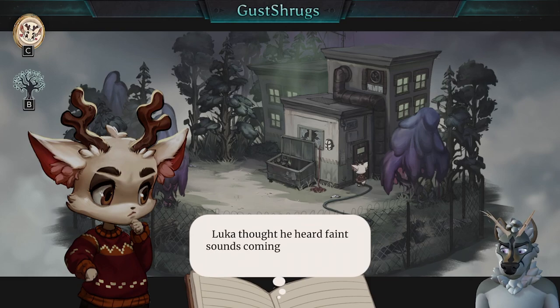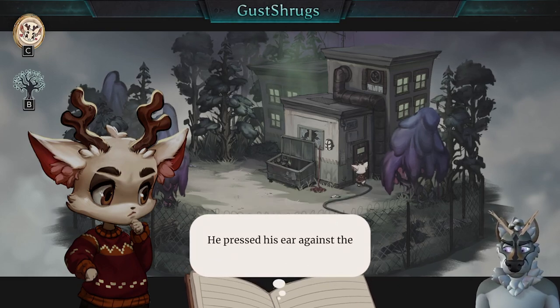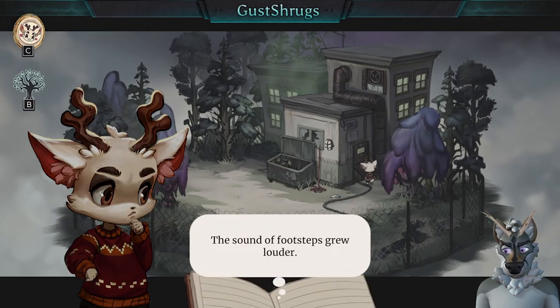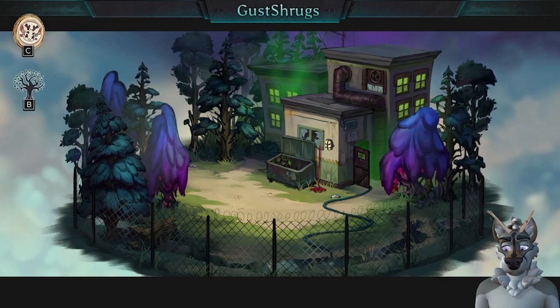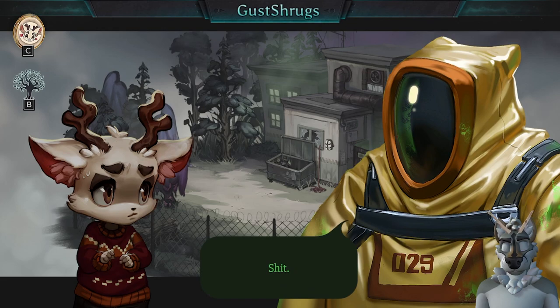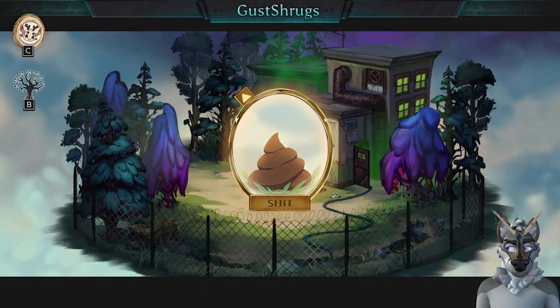Locked. Luka thought he heard the faint sounds coming from the other side of the door. He pressed his ear against the cold metal to hear better. A zipper? Footsteps? The sound of footsteps grew louder. Hello? Oh. Shit. Shit.